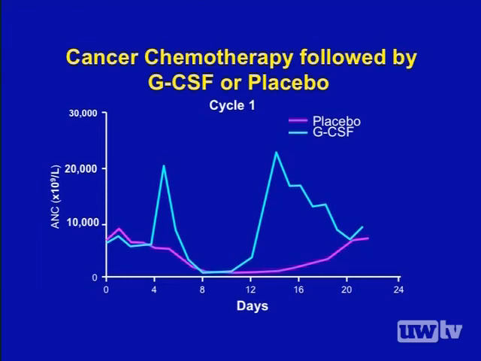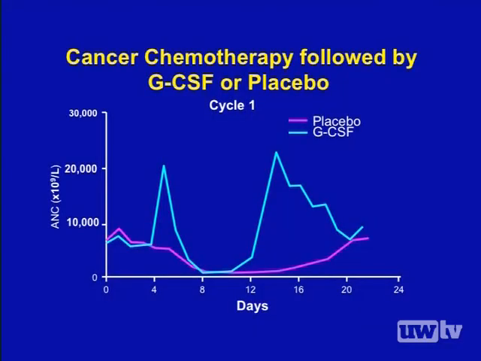In the light blue line is shown what happened when they got this new drug called then G-CSF. And what was shown is that initially their counts went up because the G-CSF released the cells from the body's pool of reserve cells in the bone marrow, and that caused this initial response. And if you or I were to get hit by a car or have an accident or get an infection or something tonight, our blood cells would go up for the same reason. The body would produce G-CSF, which would drive the counts up. In the patients, though, that got chemotherapy, their counts went up transiently and then went down to the same level as the patients in the placebo group.